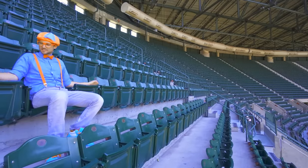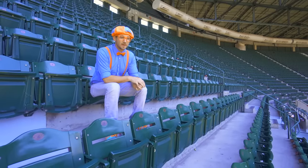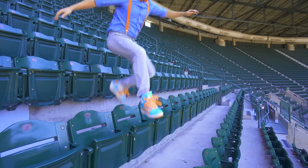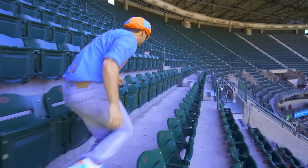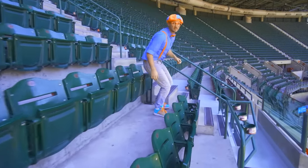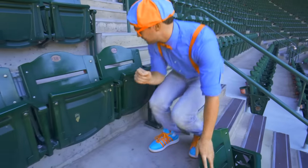Whoa, check out these seats. Whoa, there's so many seats in the stadium. Hey, I have an idea. Why don't we count them? Okay, let's start down here. Okay, let's count this row of seats. Ready?